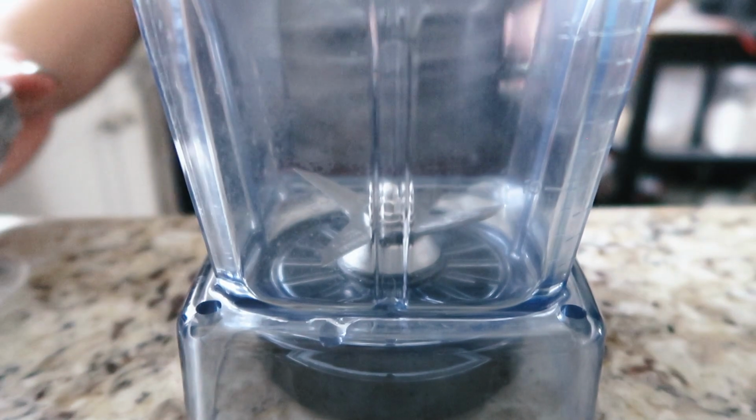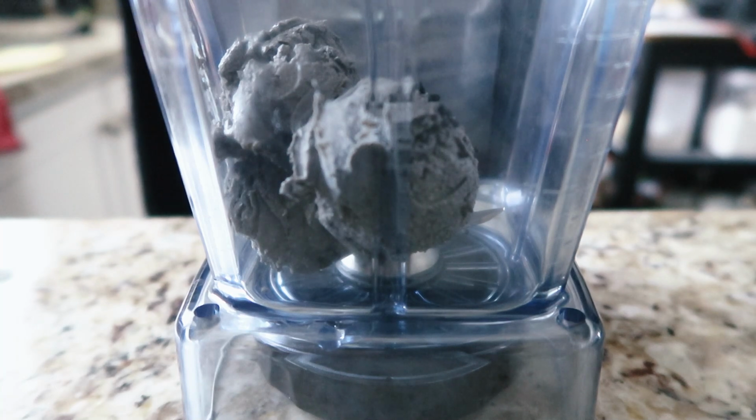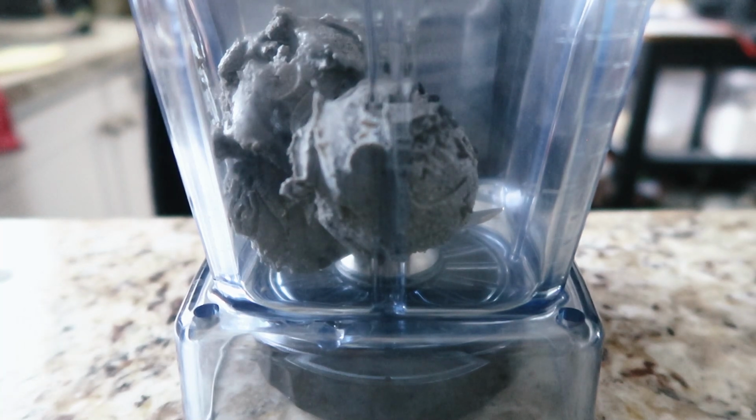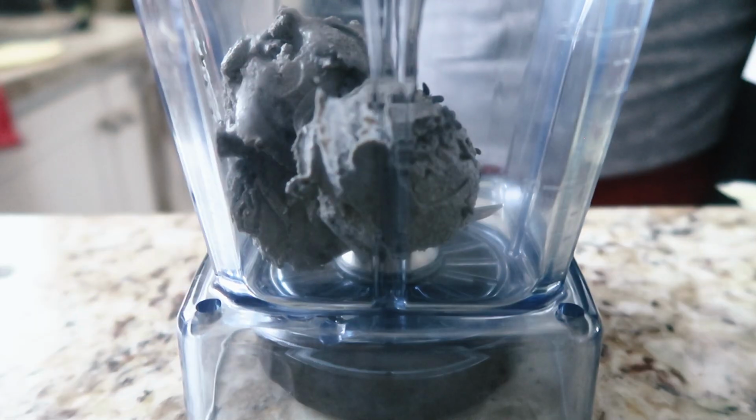All right, so the last thing we're gonna make is a milkshake. Now I asked on Instagram if you think a milkshake requires ice cream or doesn't require ice cream, and the results were kind of inconclusive. So I've made 2 different versions, one with ice cream and one without ice cream, okay?